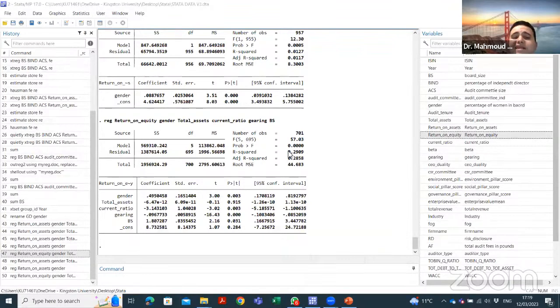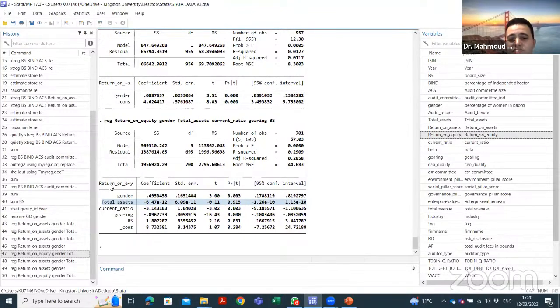After that, the next important part is to look in the P-value column. Can you see P here? So you look in the P-value column, any number under 5%, 0.05, is a good result. Any number above 0.05 cannot explain. For example, in the second row here, can you see the asset 0.915, which is bigger than 5%. Therefore, this line is not explainable. That means by this table, there is no relationship between total asset and return on equity.